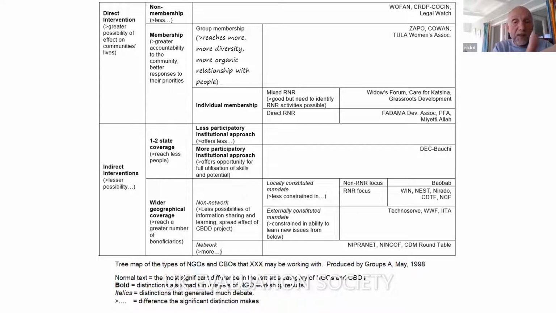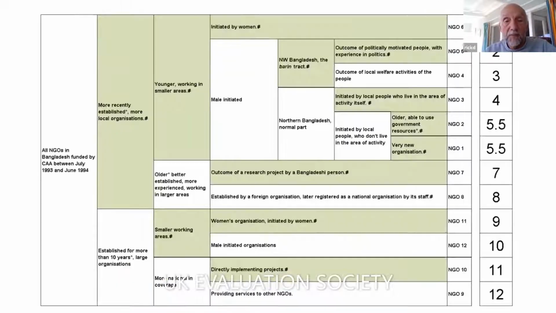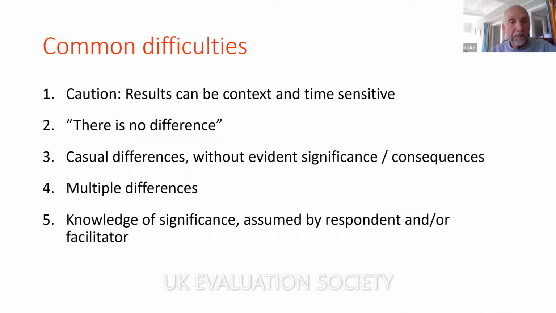And you can see how the tree structure runs from right to left, from large groupings to smaller and smaller groupings, with the names of the NGOs on the right. I'm just mindful of time, moving on. So here's a third example. This is one from Bangladesh, interviewing someone from Oxfam Australia about the NGOs they were supporting and the differences between those NGOs. And in this example here, I've got the differences, but I haven't got the implications of those differences. You'll notice some color coding, green here, which I'll come back to shortly.